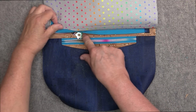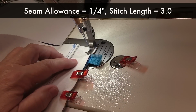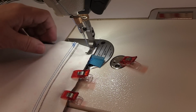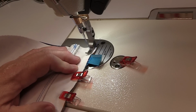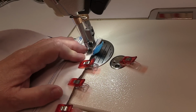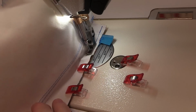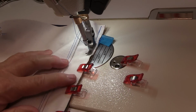And you want to start with your zipper pull in towards the body of the bag a little bit. I'm going to be sewing with a 1/4 inch seam and a stitch length of 3.0. You want to make sure that all the top edges are even, the top of the zipper is even with the top edge of the interior and the exterior, and you want all of your side edges to be even as well. And do back stitch at both ends. Now I'm right at my zipper pull right here, so I'm just going to pull it past the presser foot. And then I'll continue sewing across.